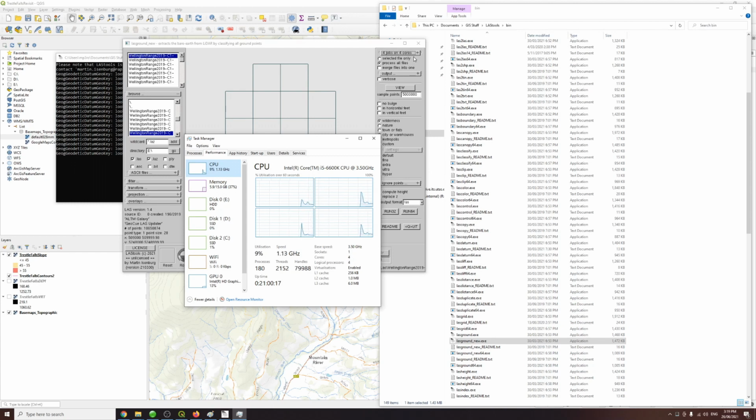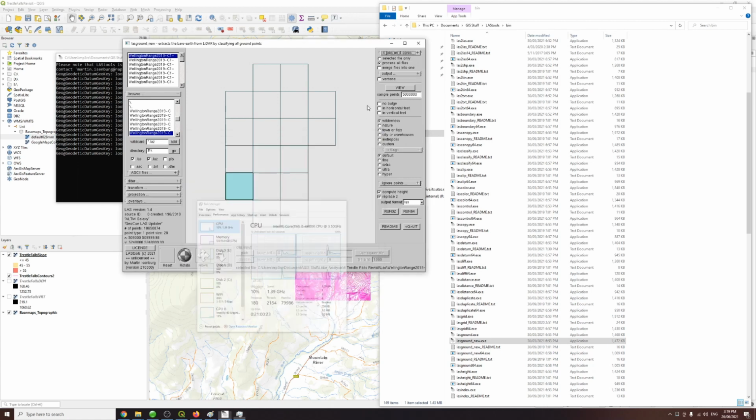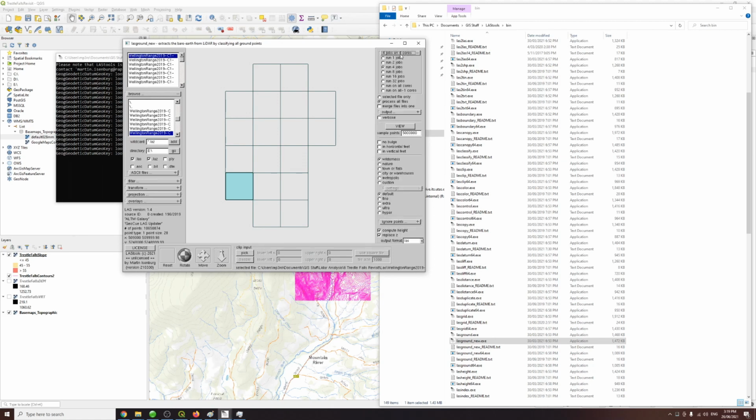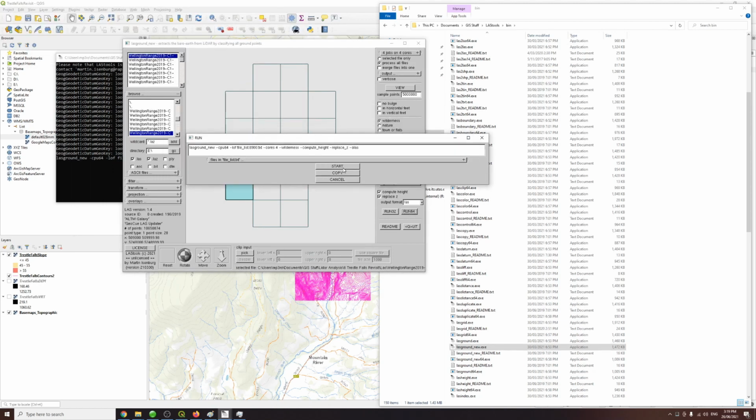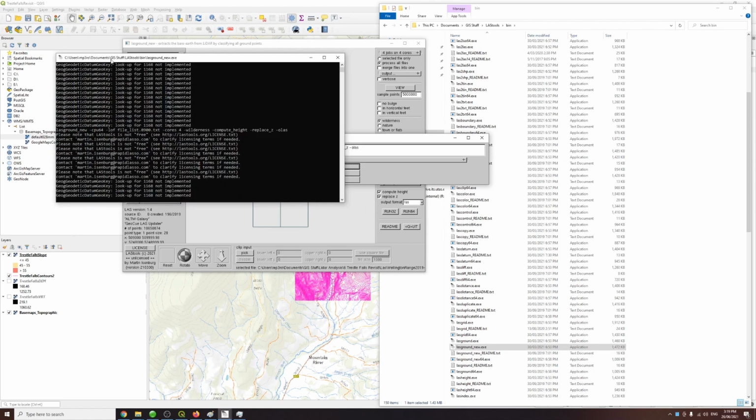For a tiny area like Trestle Falls, it really doesn't matter, but if you're doing a big area, this will definitely have an impact in terms of putting the job onto different cores. So I'm going to run 1 file at a time on each of the 4 cores. I'm going to run it in 64-bit because it works, and then we're going to start that off. So now we can see on a little command prompt, it's slowly going to work through our files.